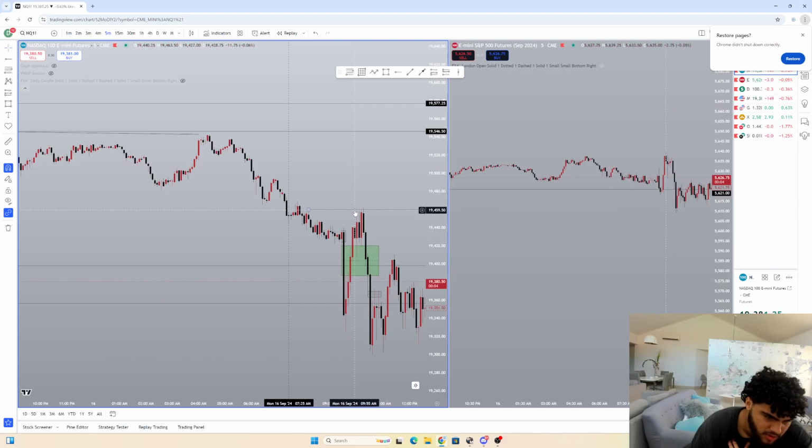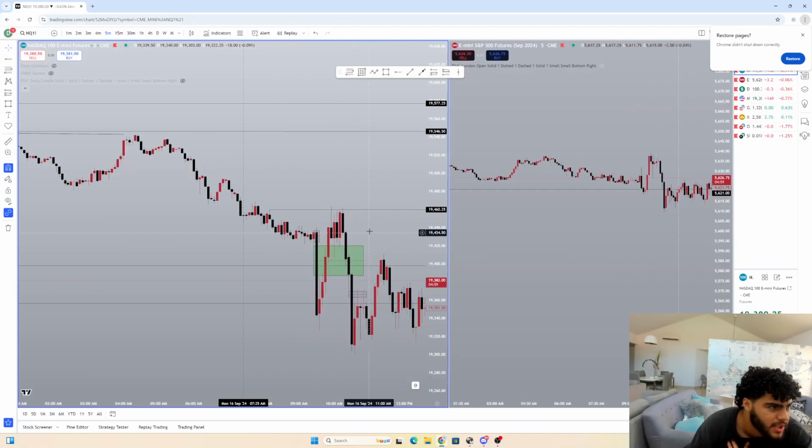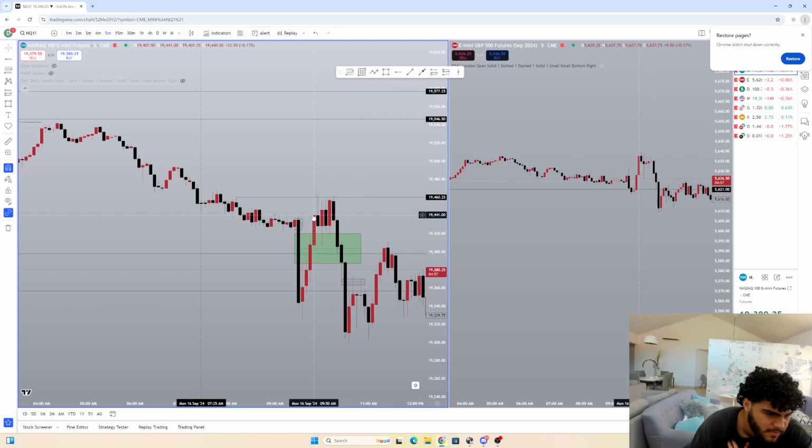and then we have a draw on liquidity to the upside, which is this hourly fair value gap. This line right here is an hourly fair value gap. So we come up, this candle closes above this gap. I guess it books before we pull into the inverse, but you see the inverse hold anyways. So we did end up booking this, but you still see we pull into this inverse gap, and it supports price to the upside. We tap back into that hourly fair value gap, and then we go.